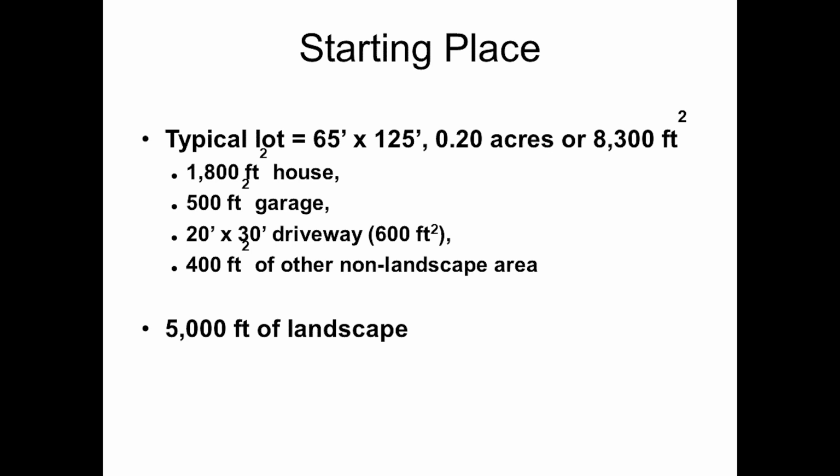You throw a house on there, a garage, driveway, a couple of sidewalks, the cable box, everything like that, and you're looking at about 5,000 square feet of landscape that you have to deal with. Easiest way that the contractors have looked at it: I'll throw some grass seed in there, sprinkle some water on it, and we've got landscaping.